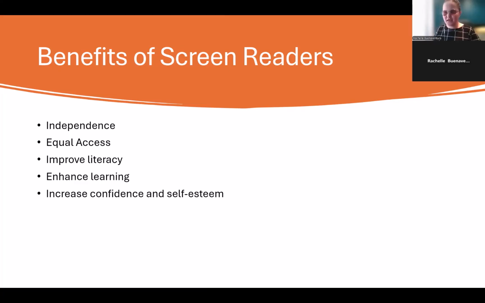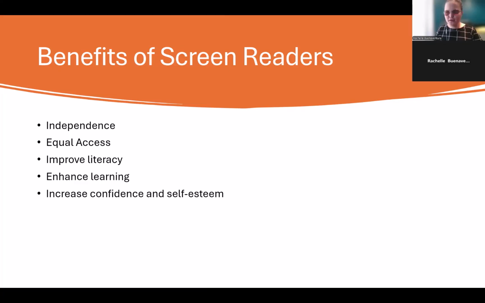So next is equal access. They have equal access to information, allowing visually impaired students to participate fully in classroom activities and complete assignments. Nowadays, everything is on the computer, so we would be able to answer the questions in our assignments by ourselves, and we can check our notes and read them before doing our assignments, and the teacher's instructions or given notes and reminders, so we would be able to access that at our own pace.